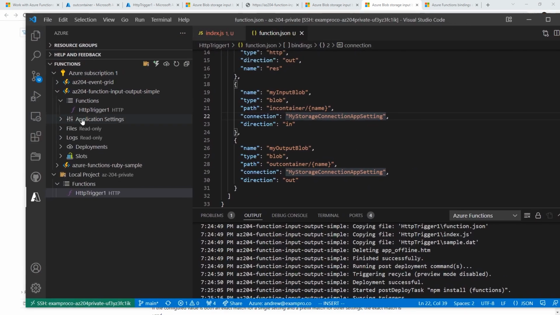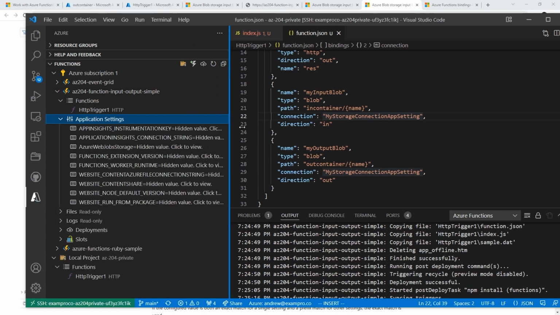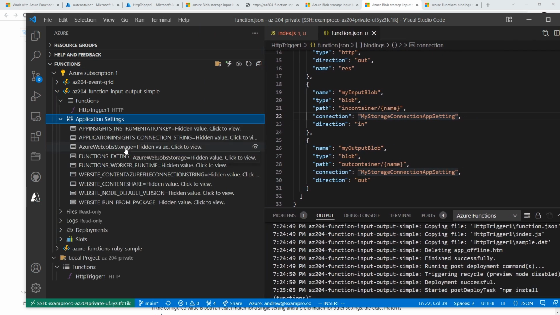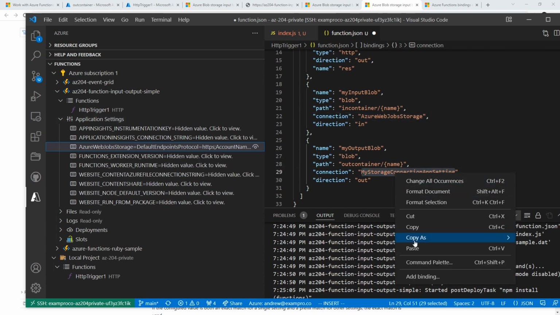The name of it is, if we expand it here, this one here. So we'll just see if we can replace that there. I don't know if I have to use a binding expression for that to work. Job storage, Azure Web Job Storage, and then we will paste it in there as well.